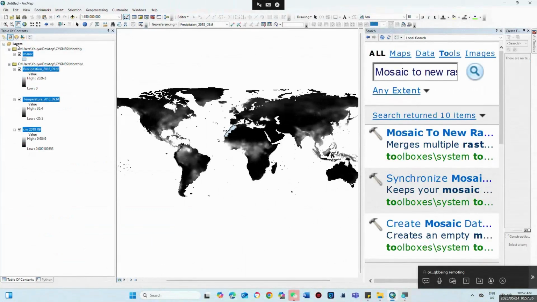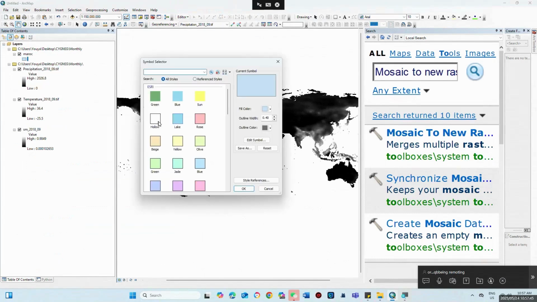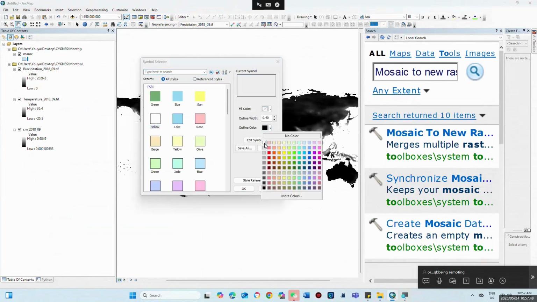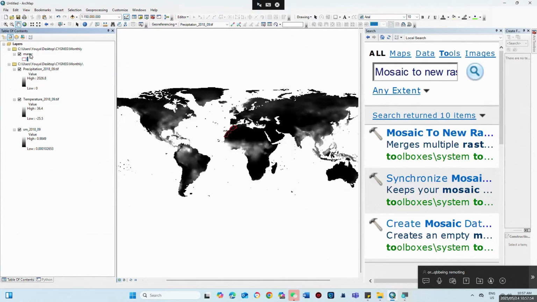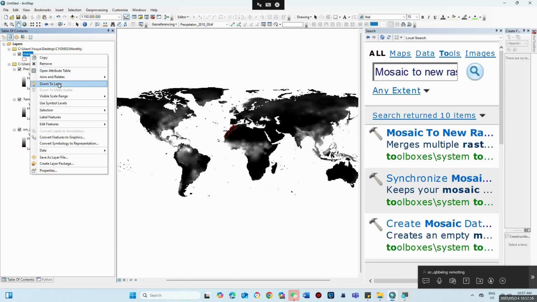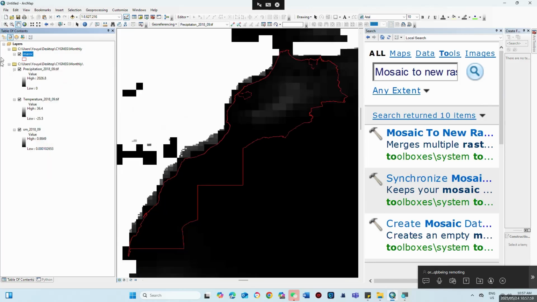Once you've added everything, you're gonna see it over here, okay? You have the shapefile to your own country. If you can zoom in. Okay, let's change the color first. You have the shapefile over here. You have precipitation, temperature, and lastly soil moisture, okay? All of these are for 2018 September, okay?